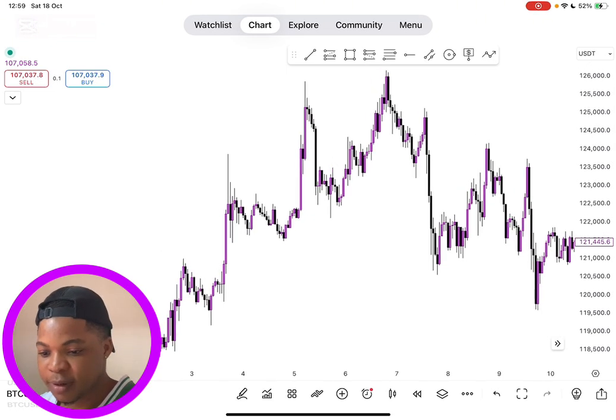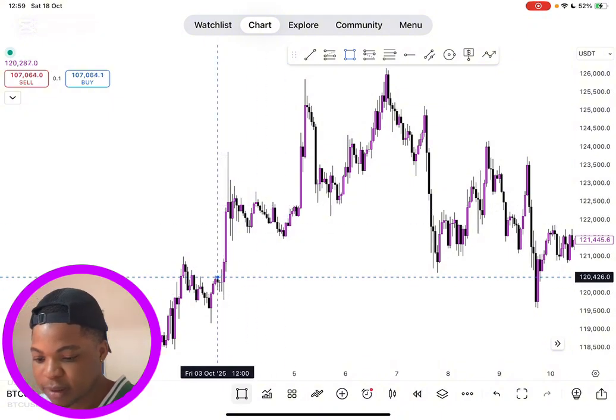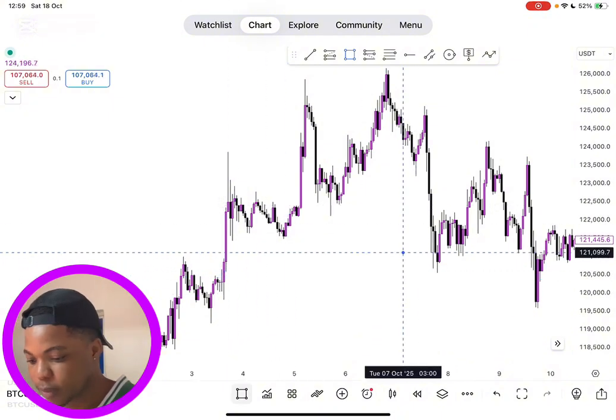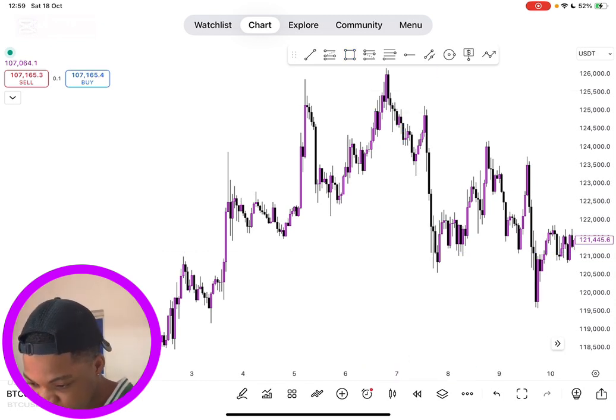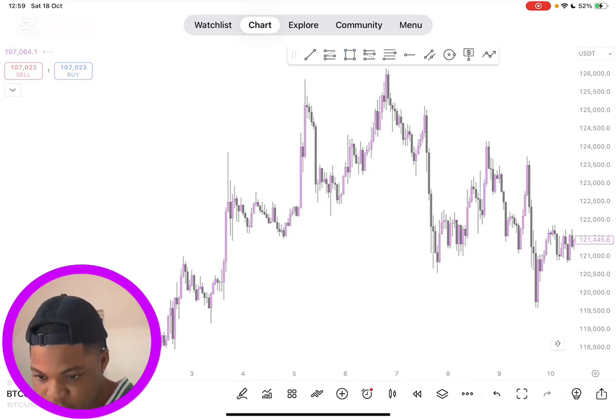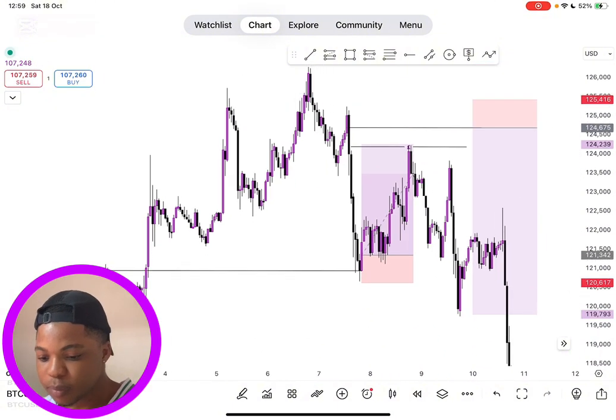So within last week, this was the trade that I took that gave us that win. This buy here. Okay, wait, let me go to the other BTC. I think it stayed there. This one. Okay, yes. So this was that buy that I took that gave us that win for last week.